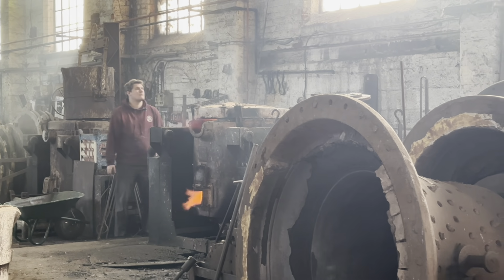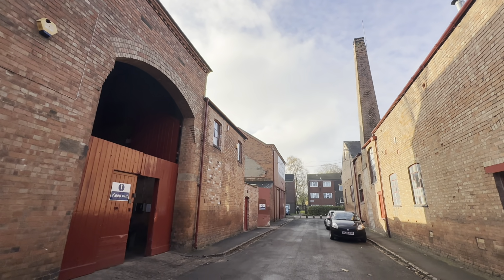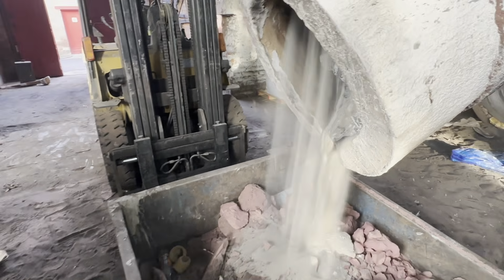Whew. Just needed to step outside for a minute. It is quite smoky in there. Ant was just telling me that the furnace has a mind of its own, like it has a real character. Sometimes it will be absolutely fine, no smokiness, and then other times it's really quite intense. Apparently it's a lot better than it used to be, which is good. That's why all the doors are open and everything. I just need a bit of fresh air though. I'm not used to that.